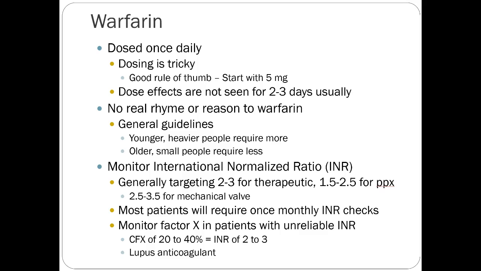There's this thing called lupus anticoagulant that doesn't mean you have lupus. It's this thing that happens that messes with the way your clotting factors are produced. So it makes your INR very unreliable. I remember I had this guy at the VA who would come in and his INR would be like 2 one week and 6 the next week. And he was very normal. I mean, he was a very nice guy. He'd just be like, nope, not doing anything different, still taking my medications just like you told me.